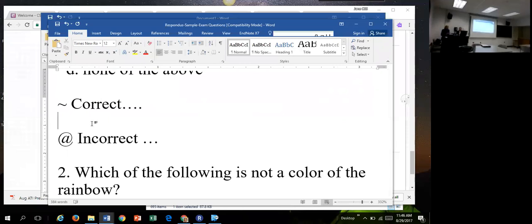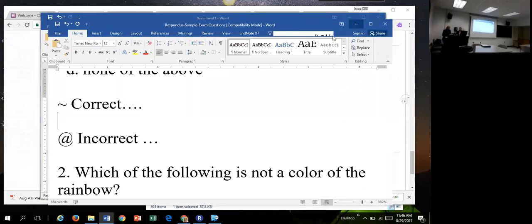So we've got information on Respondus. We've got a handout. We'll post it up on the website so that you can take a look at that, and it shows the formatting. It's a good reminder for the different codes, the multiple answer, the fill in the blank, and the essay questions.